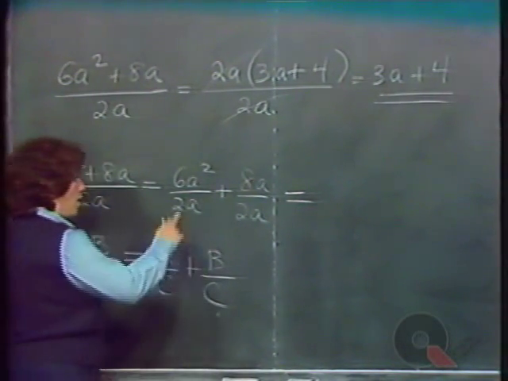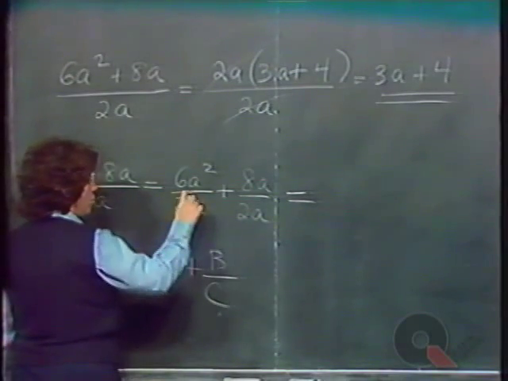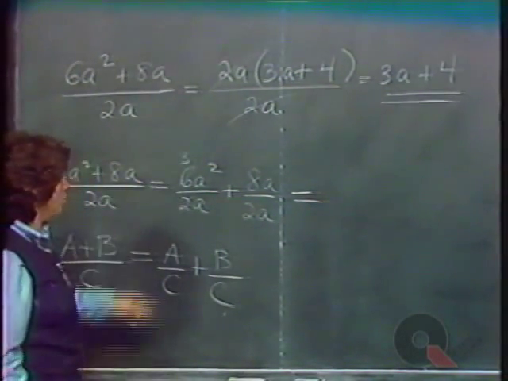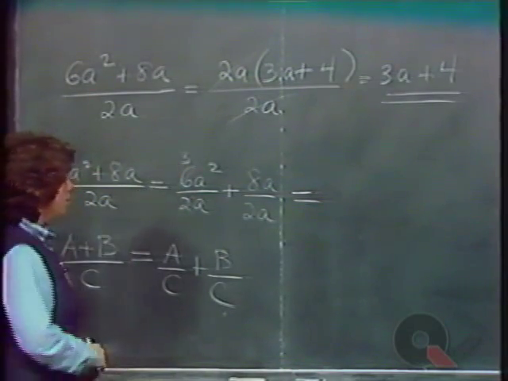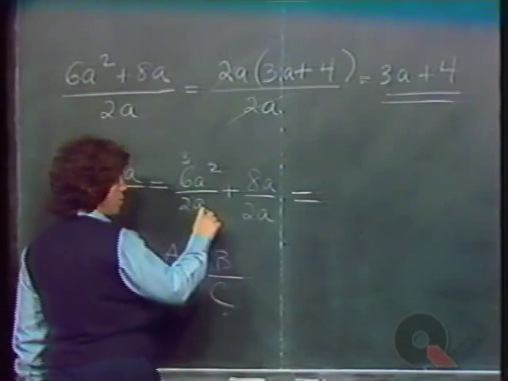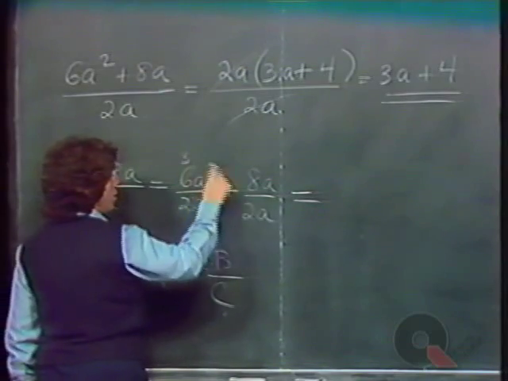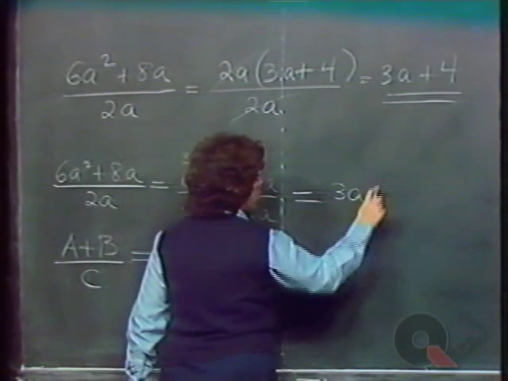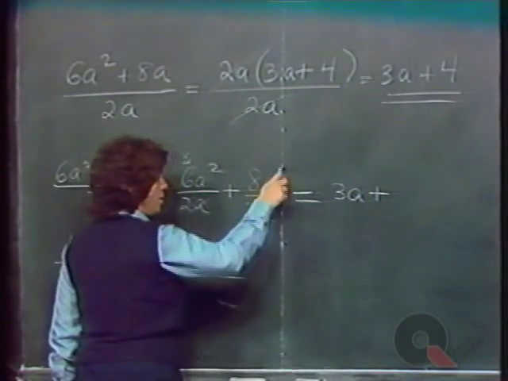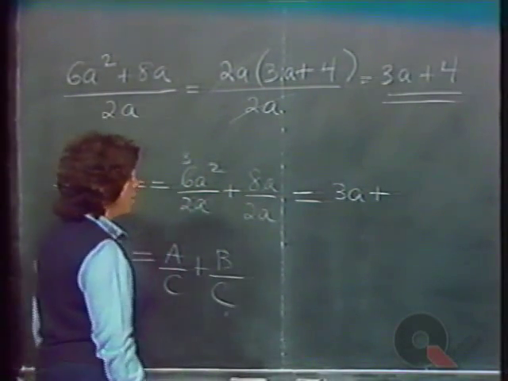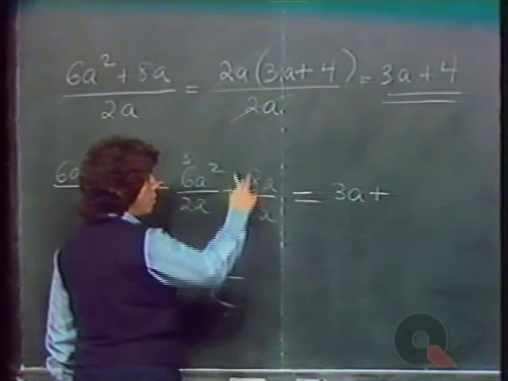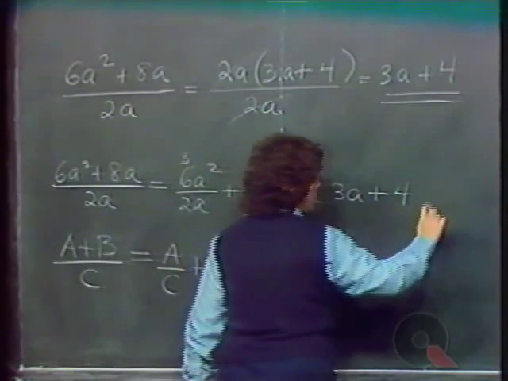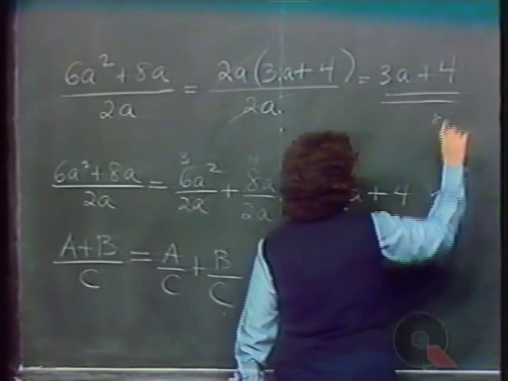Okay? And in this first term here, the 2 goes into the 6, we divided numerator and denominator by 2, and we got 3 here. The numerator and denominator can be divided here by an a, which will make this just 3a in this term, plus here the a's cancel. We divide numerator and denominator by a, and again we divide numerator and denominator by 2 and get just 4. So we do get, of course, the same answer that we had over there.